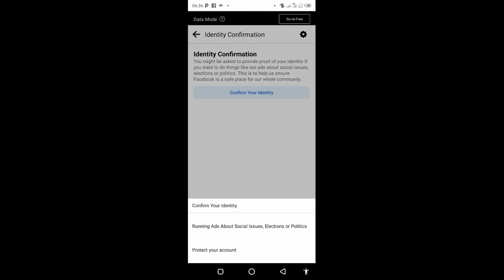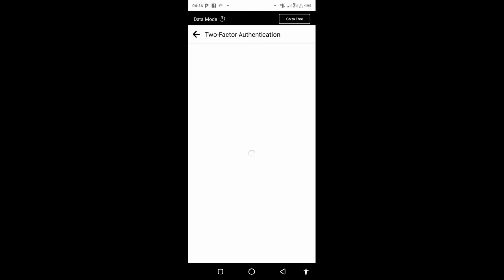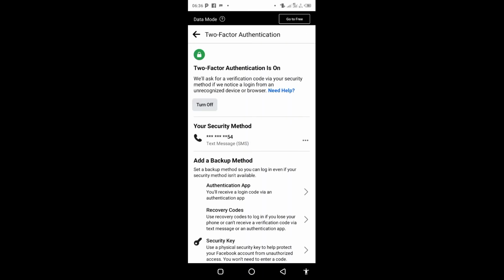Okay, so you can choose to identify. Now, choose your identity: running ads about social issues or protecting your account. Let me protect my account. Now, we all know the system in which we find ourselves. Fools are all over. What they do is hack into your Facebook account, hack into your WhatsApp account.